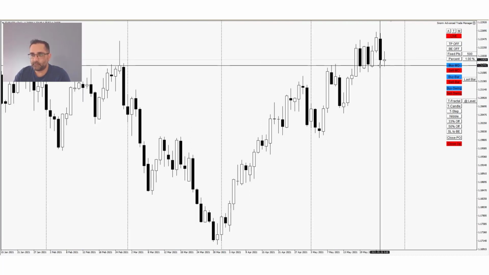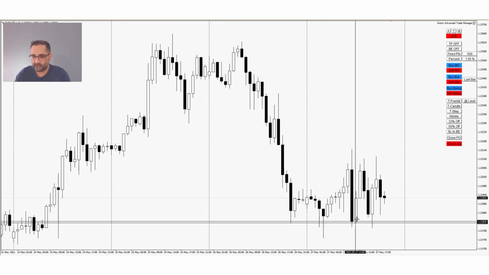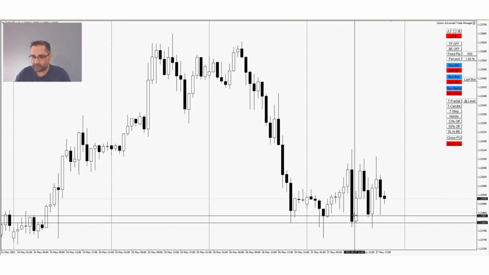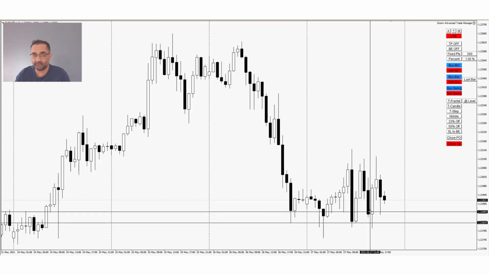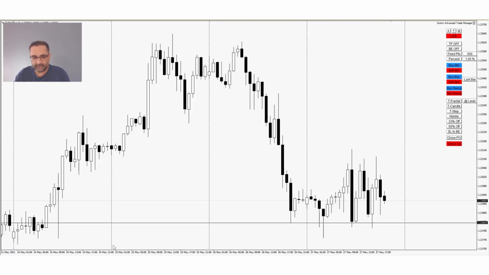Okay, let's go to the euro dollar example. On euro dollar, we don't have really anything clear. My opinion was of short, but if you look at it, this high, this low, go to the hourly, what do we see? It just keeps gyrating. It's more of a long. I was long here, it went up. I moved stop loss to break even, probably a little bit premature. I got out. And that's the situation on that.